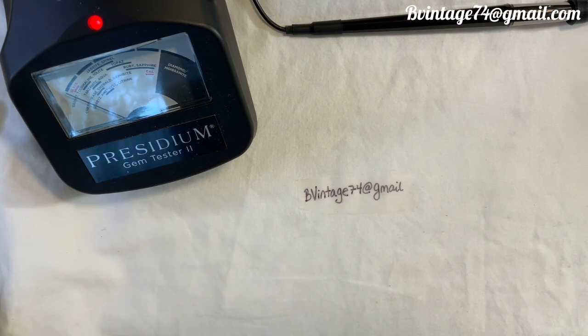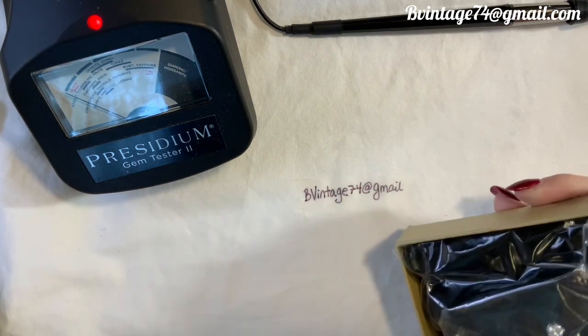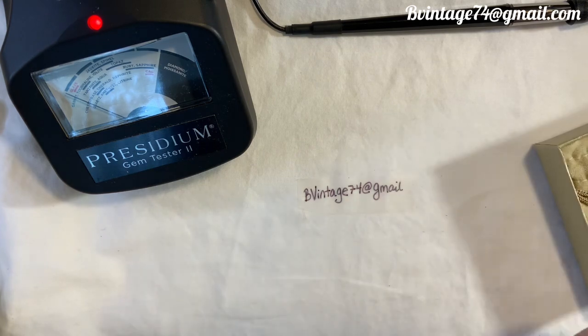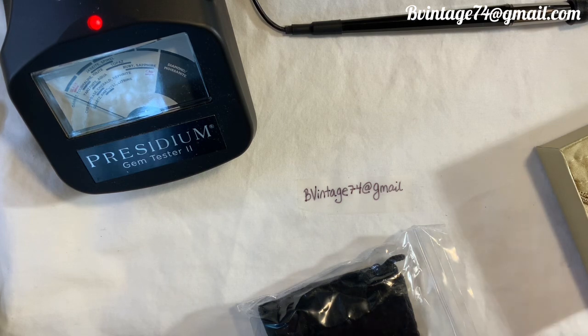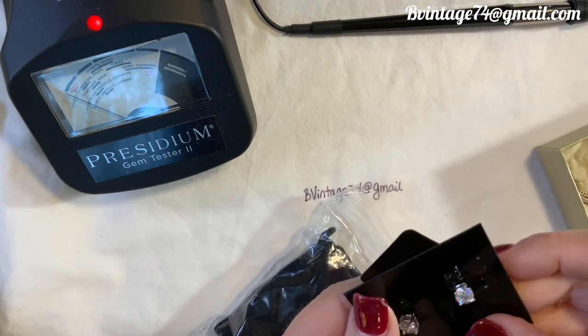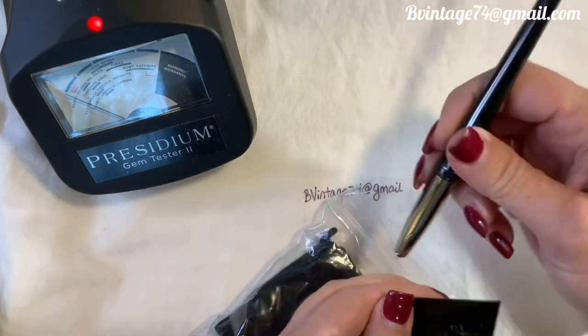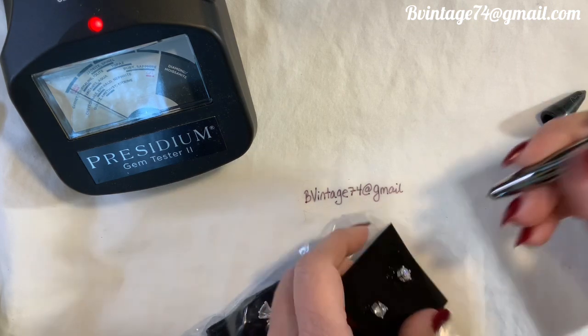Let me just number these next few. Okay, number 91. This big, big box for these tiny earrings. Another pair of really pretty stud earrings. These are a little bit smaller than this last pair. These are more like a carat size. Let's test those. Those have really nice fire to them. They're also just CZs.